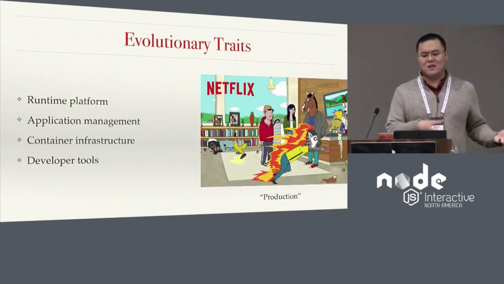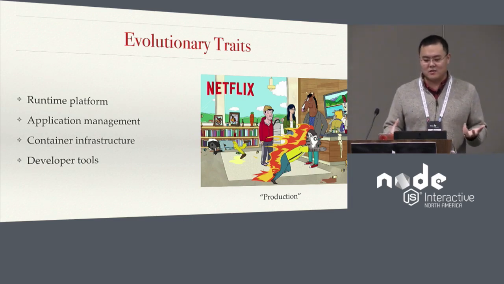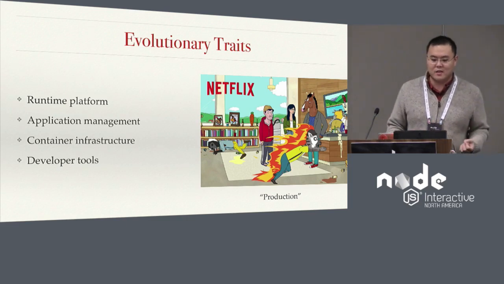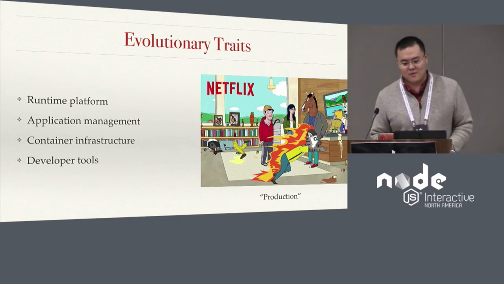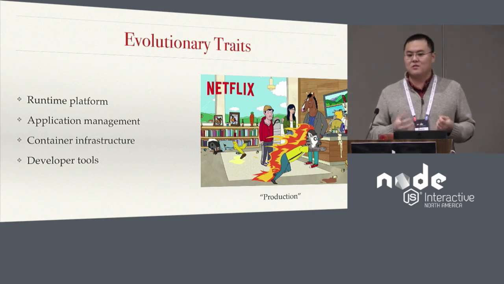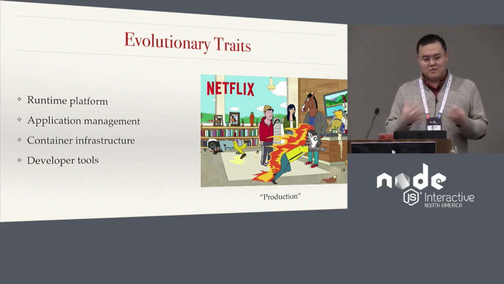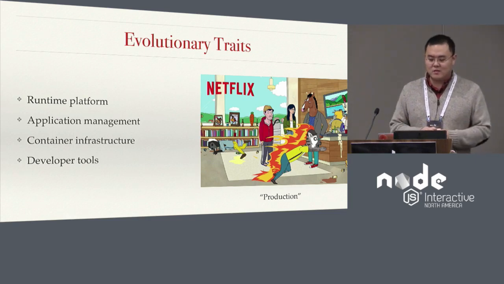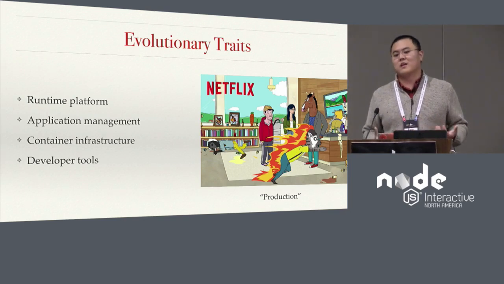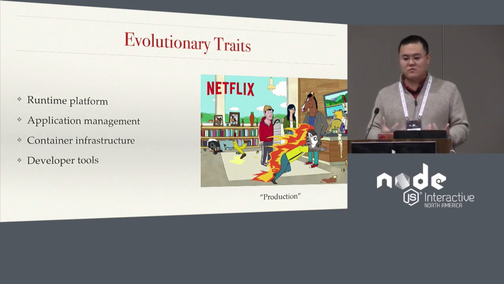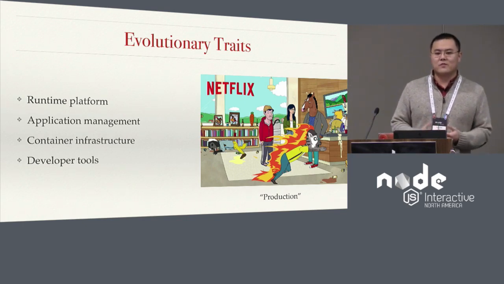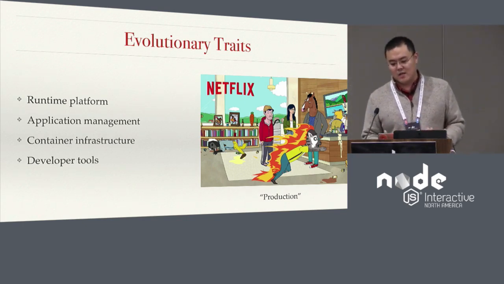So how do we go from that design on paper to a new API running in the cloud at our scale, right? We have to invest in a bunch of things. So the things that we've been investing in is the runtime platform, application management, which is how do we manage now these potentially hundreds of these different API applications that are owned by UI engineering teams. What about the container infrastructure? Because we've traditionally only run on VMs at Netflix. So how do we manage this new paradigm-shifting deploying infrastructure? And what about developer tools, right? We've had some developer productivity gains that we wanted to hit as well.